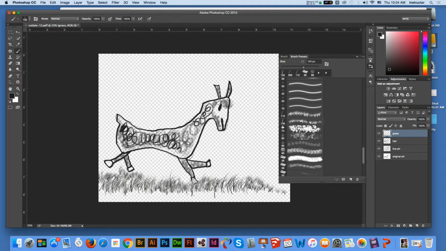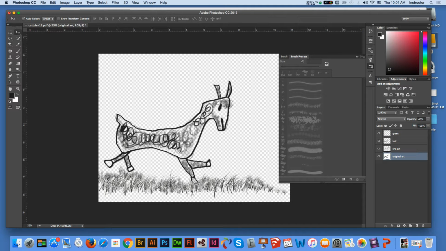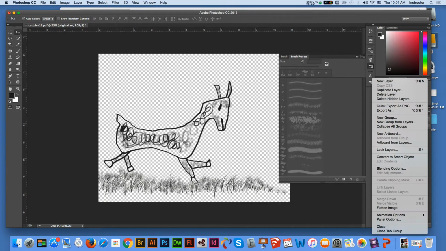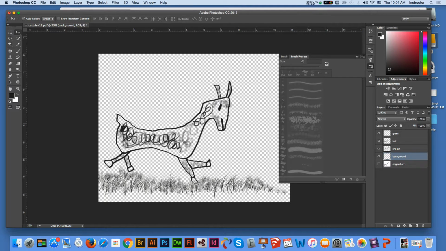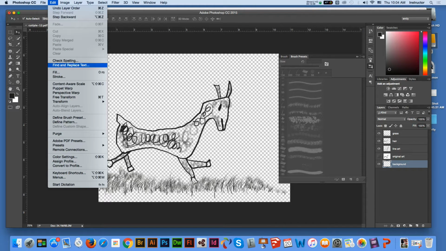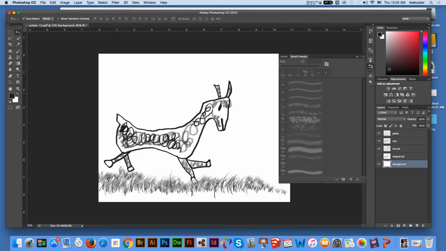All right. So that's pretty much it. Turn off this. So I'm adding a new layer called the background. So I'm going to put this background layer right underneath here. And then I'm coming to Edit, goes to Fill. I'm going to fill the background color. Because my background color is white, I fill it with white. This way I can see very clearly this cartoon.